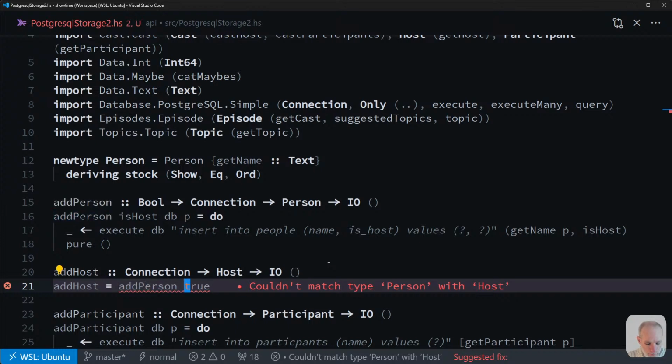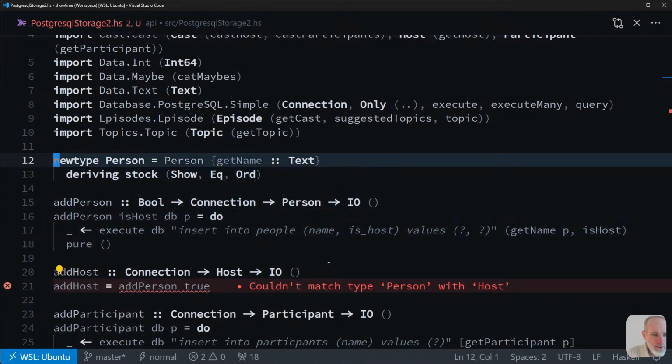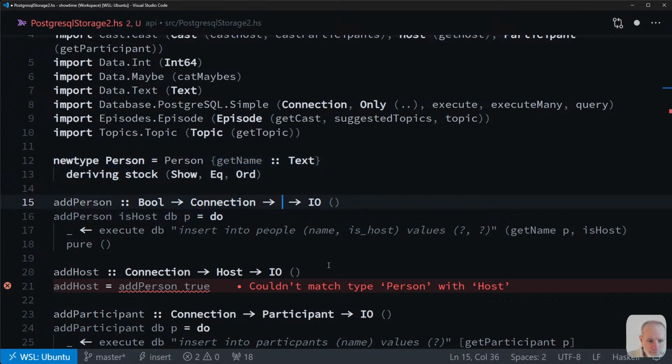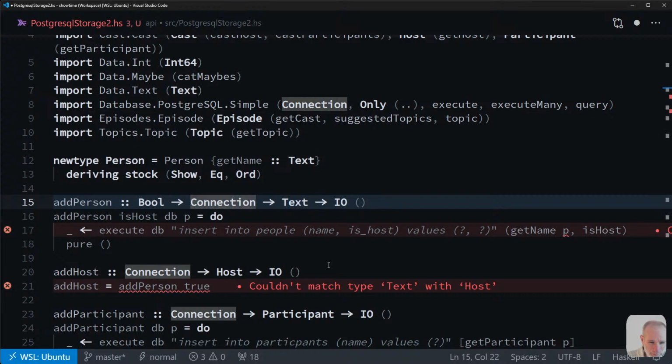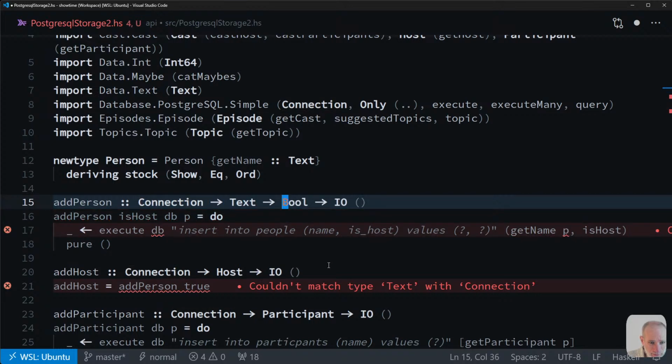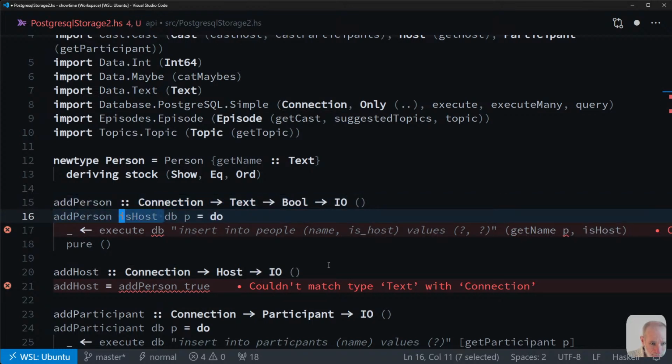Okay, not quite, because a host is not... Host is not a person. A person is just a name. Maybe I don't need a type for this. Okay, so I'm gonna undo my moving of bool, because actually it makes more sense to go here, and I'm gonna have to write the arguments out anyway.